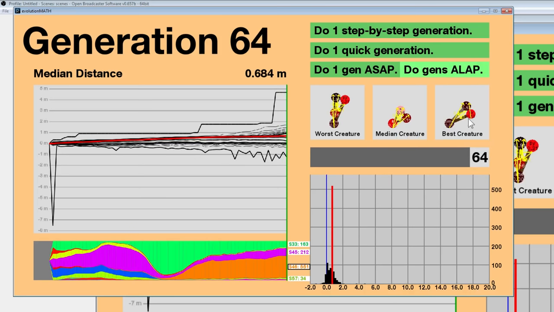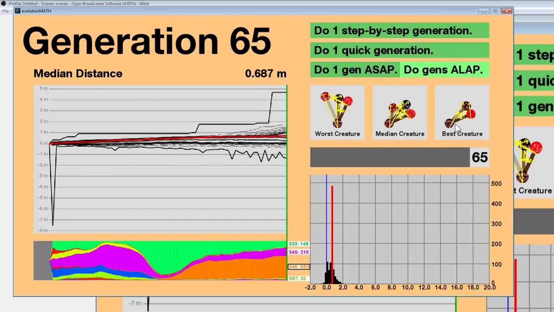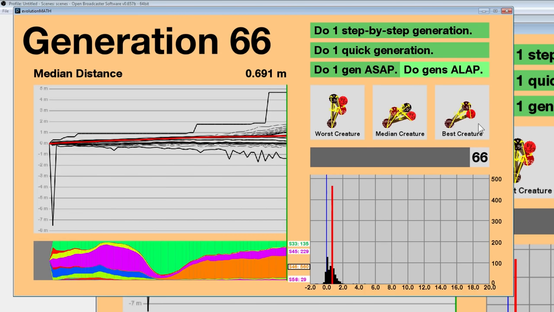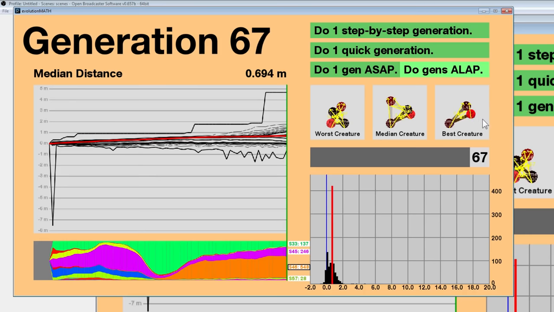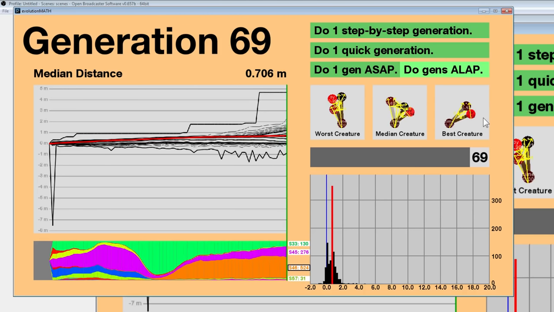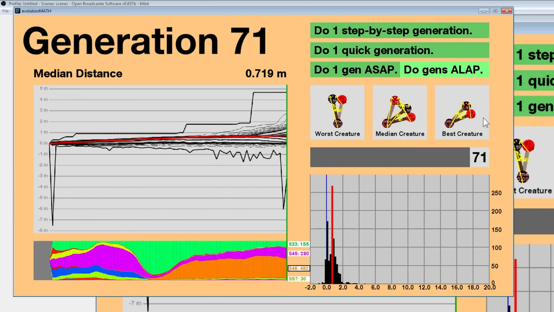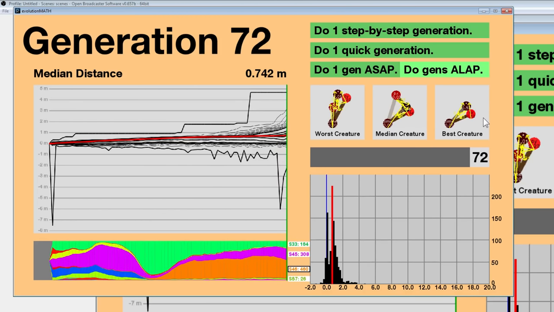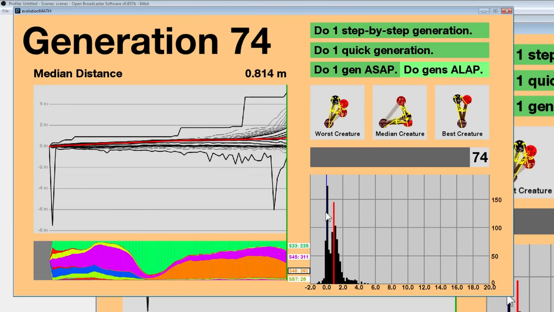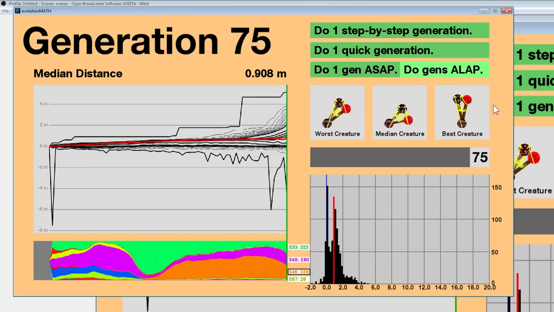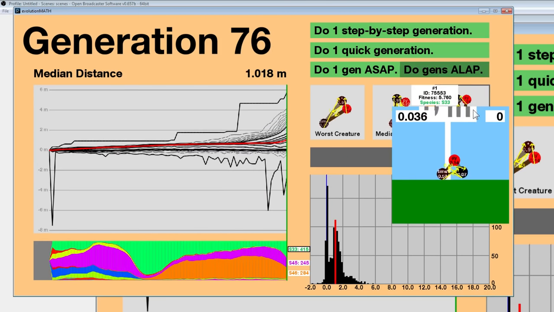Obviously, a lot of improvements can be made, because since this creature is so high friction, every time it lands, it just abruptly stops, and it's losing precious meters when it's stopping immediately. So hopefully it can learn to improve that. So you can see, like I said, oh, there's a new best creature. Let's look at it. It's also a triangle, I bet. Yeah, same gist, right? Just a tweak.